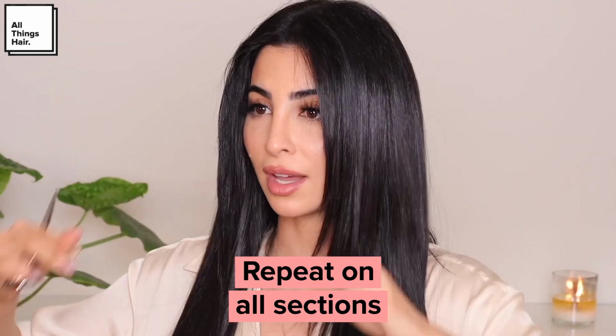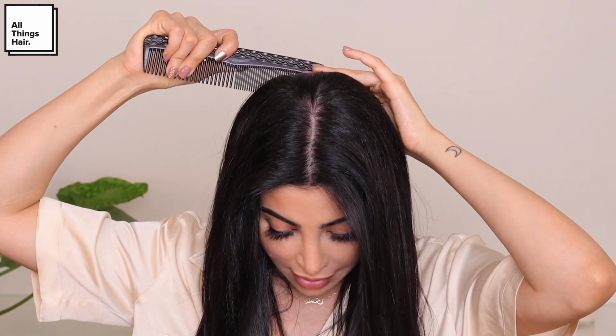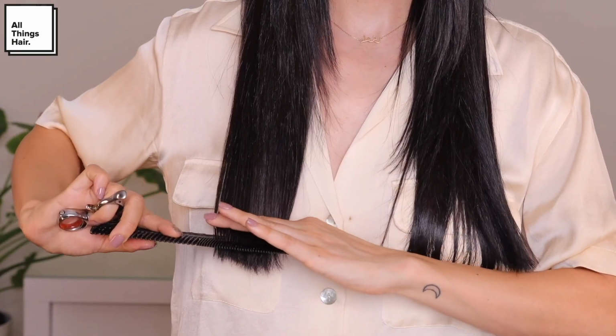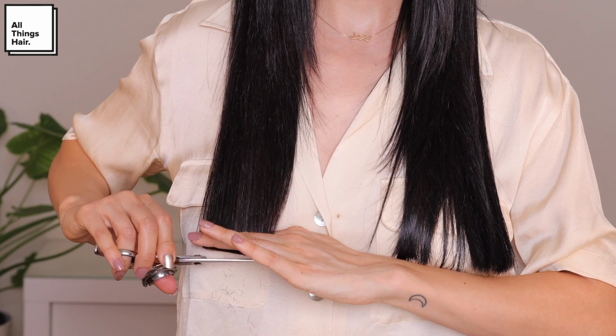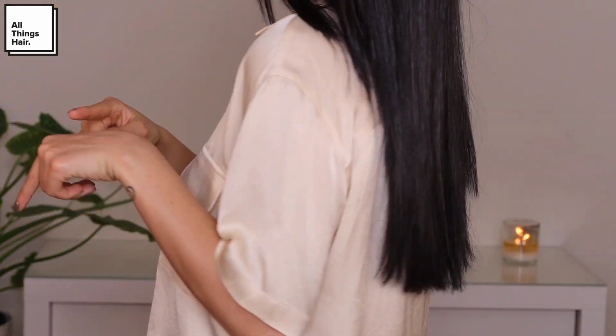All right, so I'm all done. And now the last step I like to do is pretty much split the hair down the middle all the way down, and then just bring all the hair to the front. And it also sits really nice here on the side like this. And then when I just bring everything together in the back, it kind of creates like a little U shape.